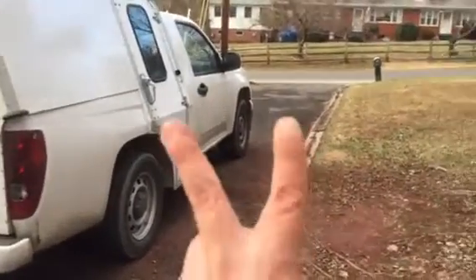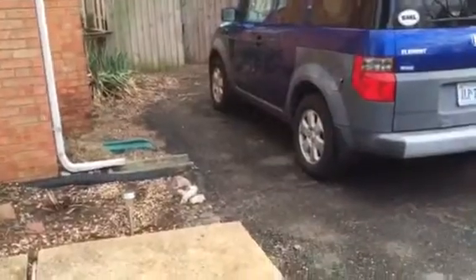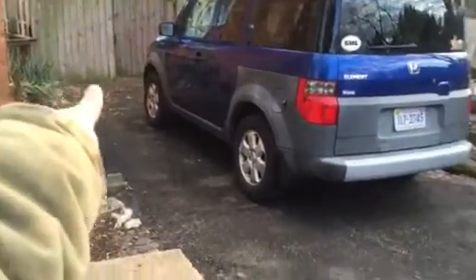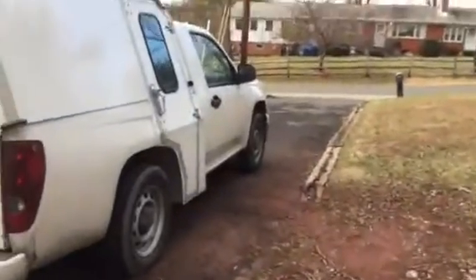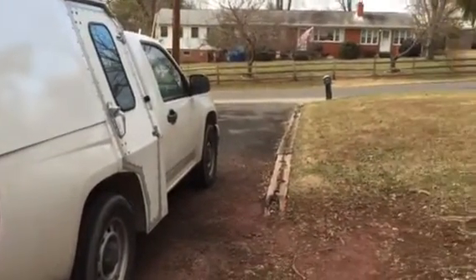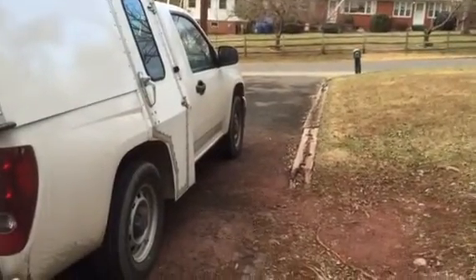That being said, two holes: one hole at the property line at the end of the driveway, another hole at that turn. Once the pipe has been exposed in both holes, we replace the entire sewer line with a trenchless technology called pipe bursting. If that is something that would interest you, just let me know. But otherwise, this video is to be focused on the lining project.